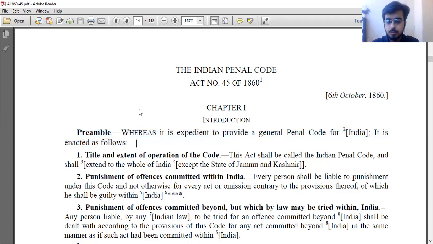Now, once we have seen this, it's important for us to know about some of the most important things that you come across when you are reading a Bare Act. Some of the important terms are, first, you will see the word "may" used again and again at various places in the Bare Act. Now, what does "may" indicate?